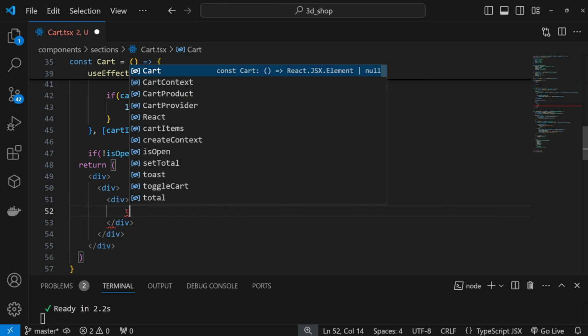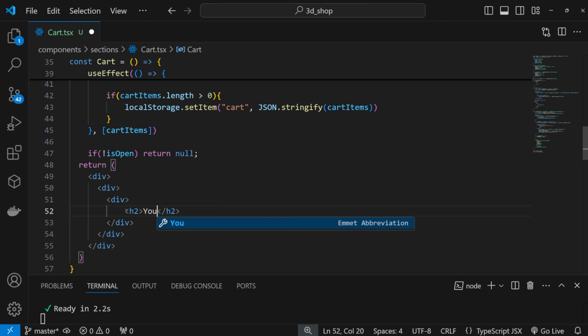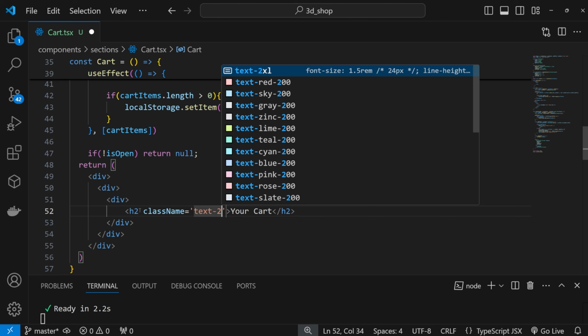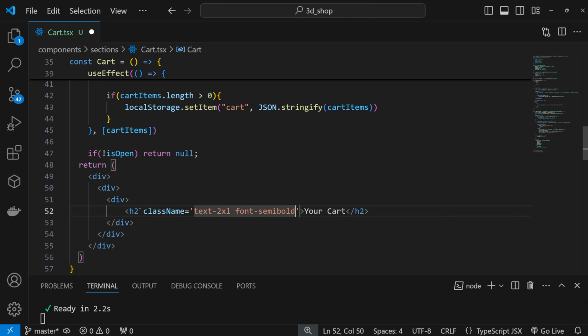And here, firstly, let's add h2, which would say your cart, and let's add a className to it equal to text-xl, and also font-semibold, like this.